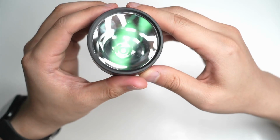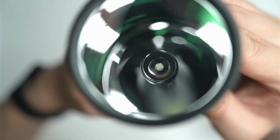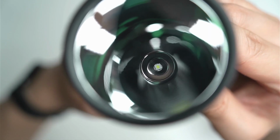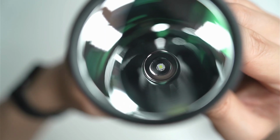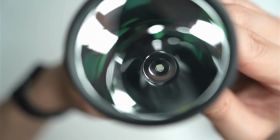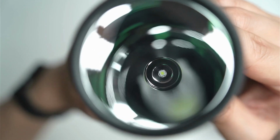But when I got the flashlight, there was not a speck of dust inside it. Just a little bit closer up here, you can see that the LED is seated inside this black rubber gasket, and it centers it pretty much perfectly. The head I found was a little loose when I got mine, and when I turned on the flashlight, it just wasn't focused 100%.